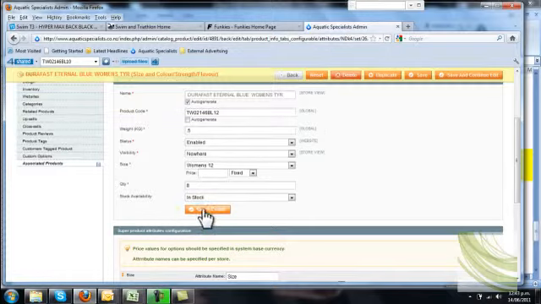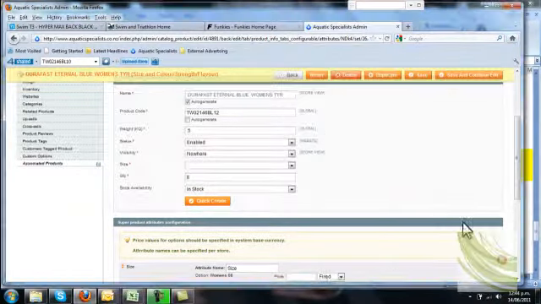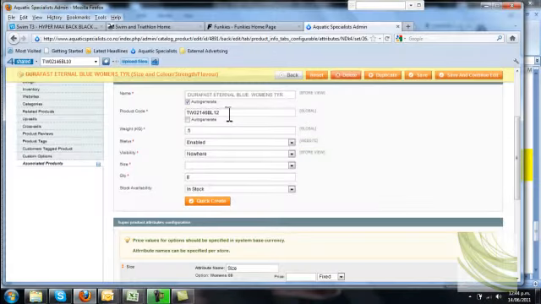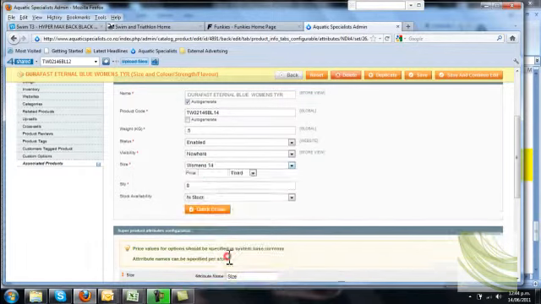Got 8 in stock. Okay, then 14, and we have 5 in stock.